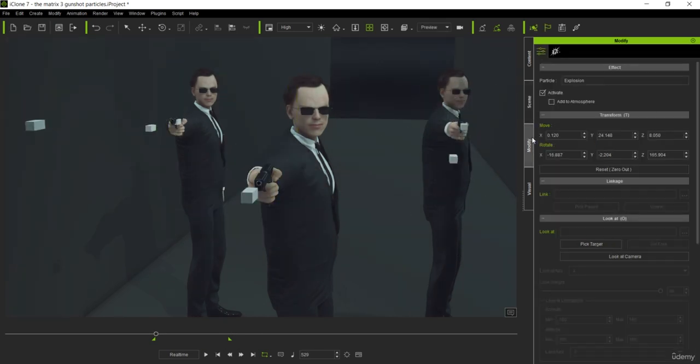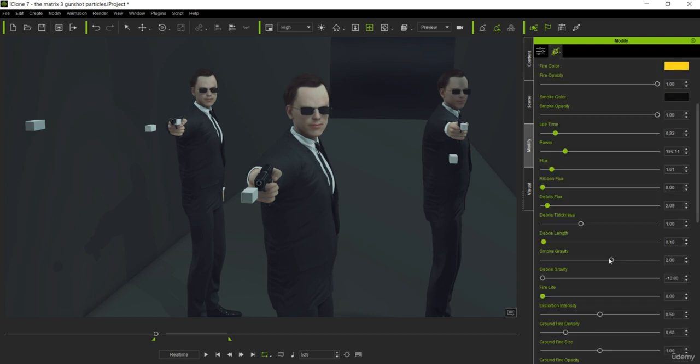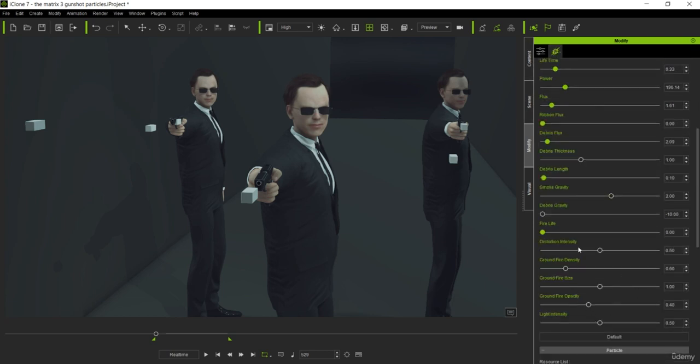And that beautiful distortion effect, that's because if you remember, when you select your explosion, you make sure that you click a very high amount for your distortion. So distortion intensity, you want to click high amounts for this. That's what makes it shake. It makes the screen wobbly. So that wobble effect, that's because of the distortion intensity. So that's how you add the gunfire effect to the guns.